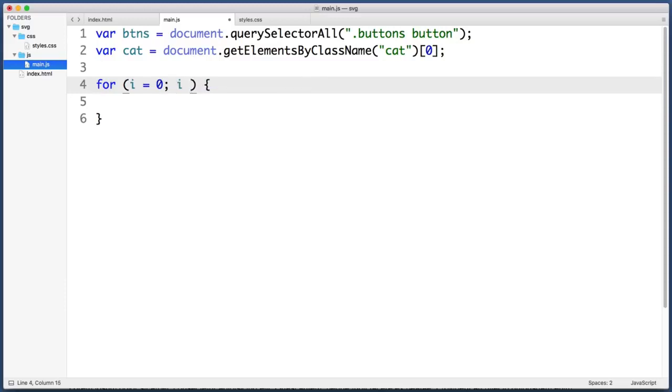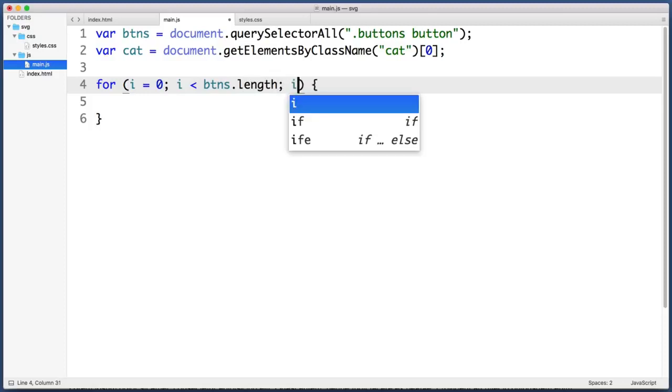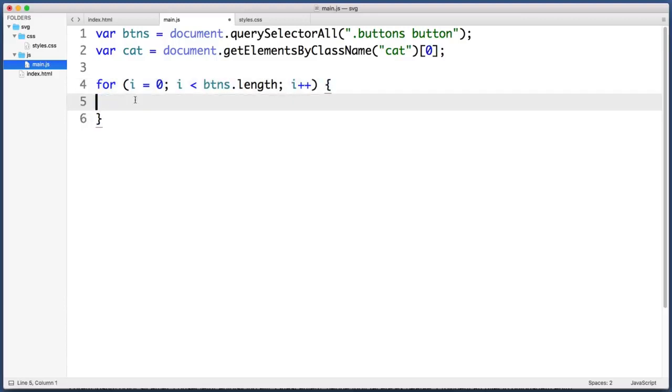Then we'll say as long as i is less than the length of this collection or the length of this array. Well, this technically isn't an array, but for all intents and purposes, in this case, we can treat it like it is an array. So we can say as long as i is less than buttons.length, then we want to increment i by 1. Okay, and then within our for loop, what do we want to actually happen for each button? We want to add an event listener so that we're on the lookout for incoming click events. So we'll look inside our buttons collection.